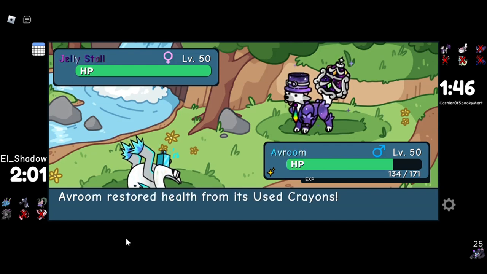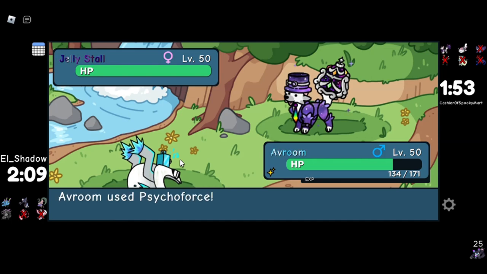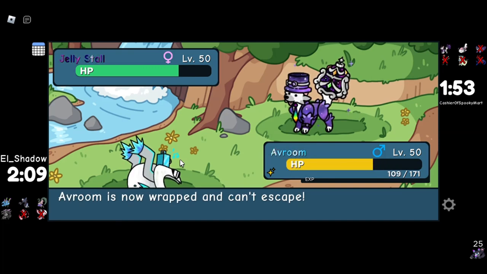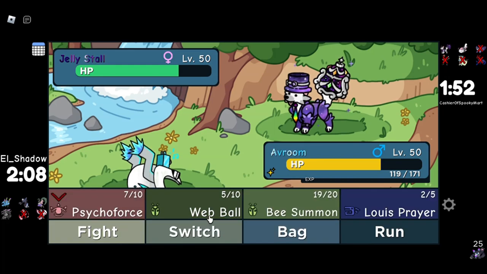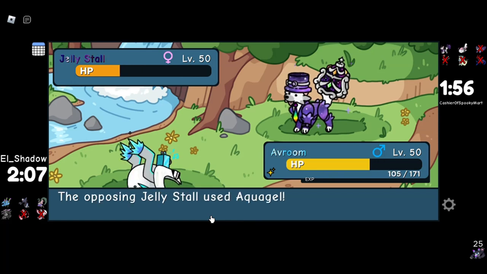That's fine, you set up a minus defense drop. I'm no longer wrapped too. I don't know what he's really trying to do, but like, I can just lower your magical defense even lower. Grab one? Nah. Here, I'm gonna Web Ball. Just give the switch. Switch, okay. Nice, nice, nice, nice.